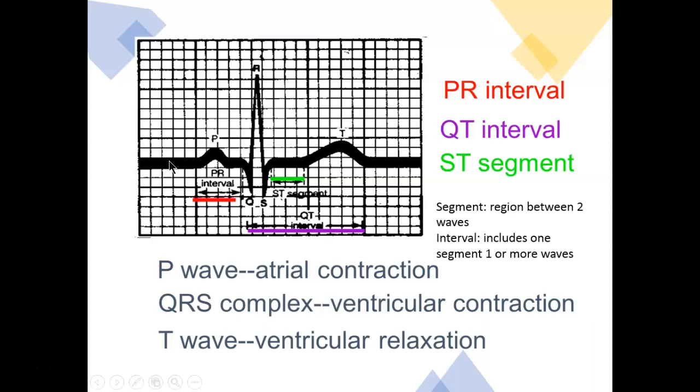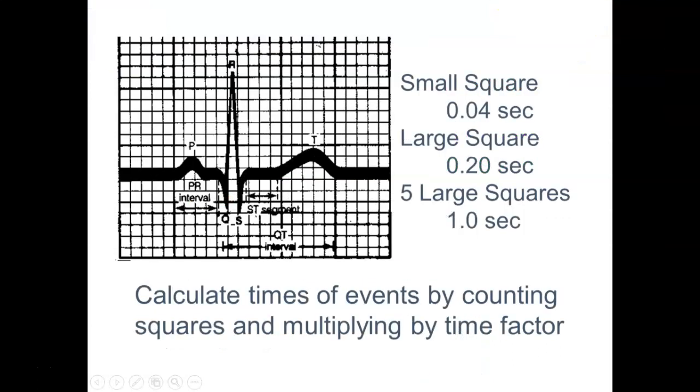Okay, so let's continue on this, and we'll talk just a little bit more about the use of this ECG. Now, when you're looking again at these waves, you're looking at changes in electrical activity over a period of time. So the x-axis here, if you think about this in a graphical sense, because it is a graph, right? Here we have on the x-axis time, and on the y-axis how much electrical change, so up and down, right? So if we look at these two together, we can talk about how to use this information.